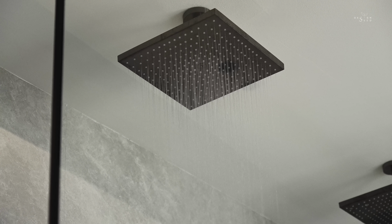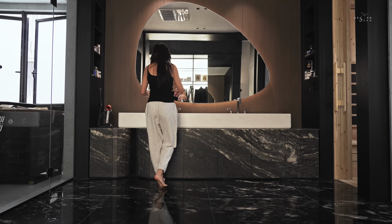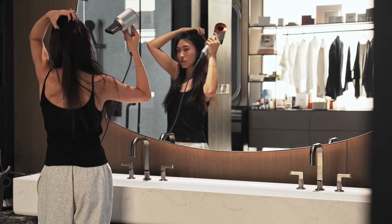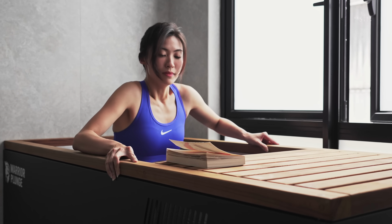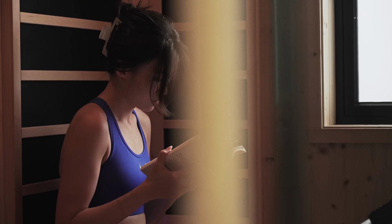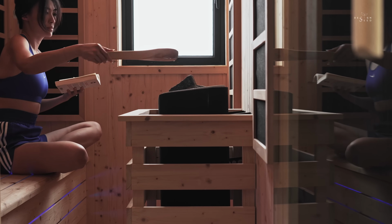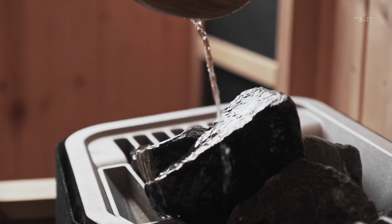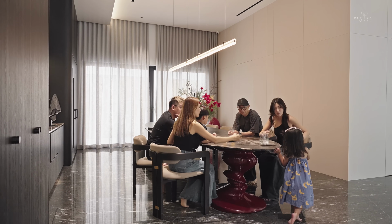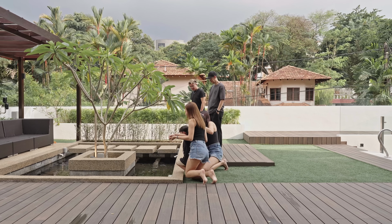Actually, what I really love for our master bedroom is that it incorporated our lifestyle completely. When you walk through the hidden door into our space for wardrobe and washing up, our cold plunge pool is inside because we do cold plunge every day. Our sauna is also built in because we sauna every day. My husband and I, when we sit down phoneless, really bond when both of us are stuck in the sauna space. Just me and him, conversations, and sweating it out. So every single day, when I go through this routine with my husband, it's really like a dream come true.